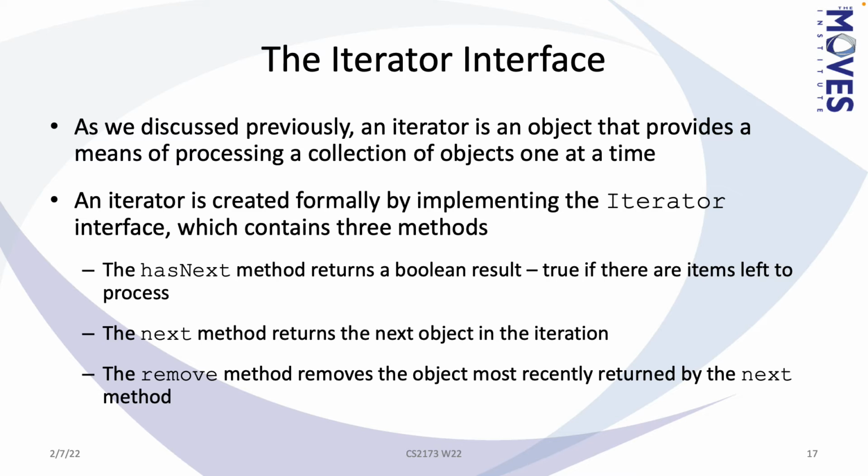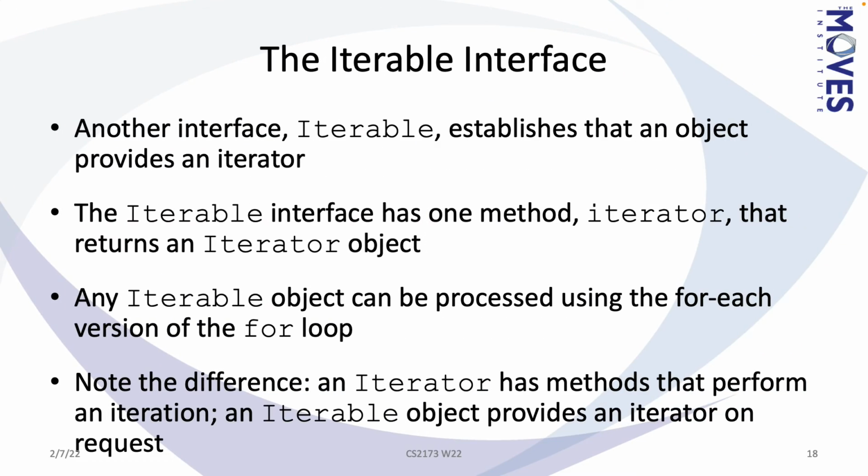In the array list, it went through by index, but we will see things like sorted sets where it will iterate through according to the comparable interface. And then there's the iterable interface, which says, if you implement the iterable interface, then you can provide an iterator through a method called iterator. We've seen that in the array list, but we haven't commented on the iterable part. So the iterable interface says, if you implement that, then you must implement the iterator method. The iterator method will return an iterator, which will allow you to step through that collection.